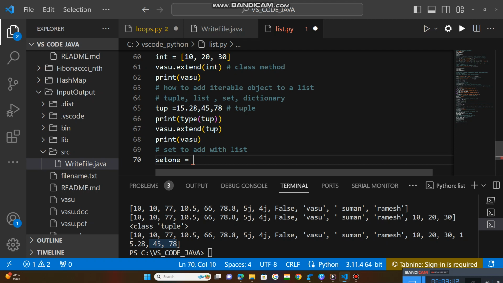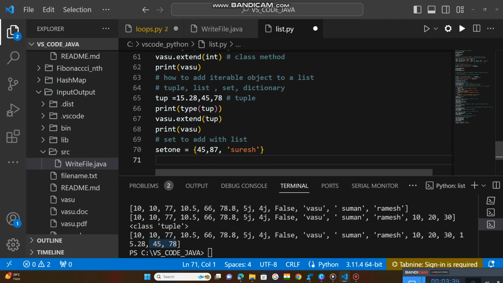Set means curly braces. So 45, 87, anything you can keep. You can keep a string, Ramesh, Suresh is a string. This is a set.